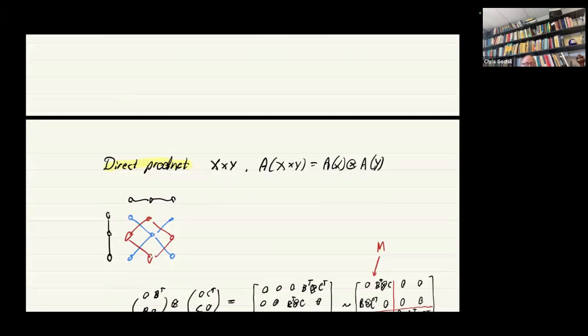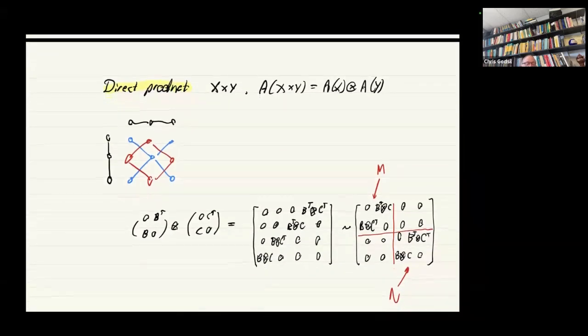So I'm going to consider the direct product X cross Y. Now this has got infinitely many names: direct product, tensor product, Kronecker product. But this is the direct product of the graphs. So the adjacency matrix of the direct product is just the Kronecker product of the adjacency matrices. Fine, so that's the direct product. And for some reason, I don't know where we got to the product from, but if you look at the direct product of P3 with itself, you've got vertices. Let me number them a bit. You've got vertices, I'll say 0, 1, 2.